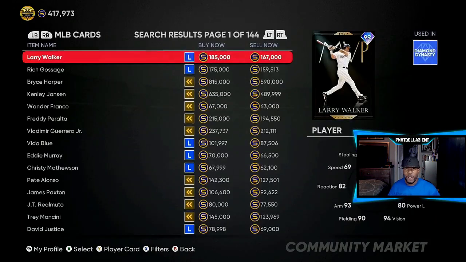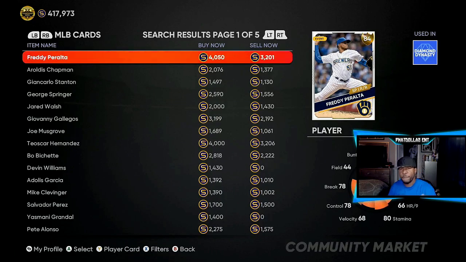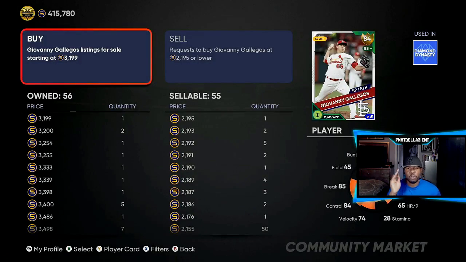So we're going to come right here and we're going to go to 81 to 84 overall. And we're going to see the investment adjustment. So we're going to go to 81, 84 live series. And you can see Freddy Peralta is up to 4,000. That's about an 800 gap in between. These Galagos, if you can get these under 2,200, go out and get these right now, because he is going to automatically, by the end of tonight or early morning, be no lower than 36 to 3,700 stubs.